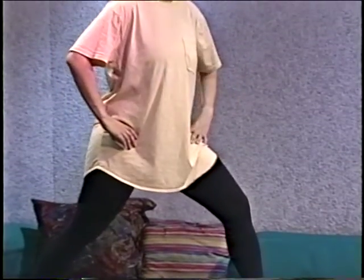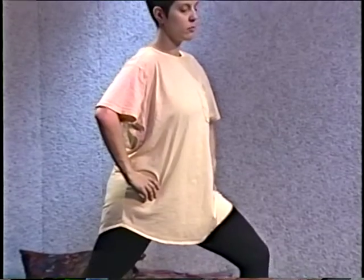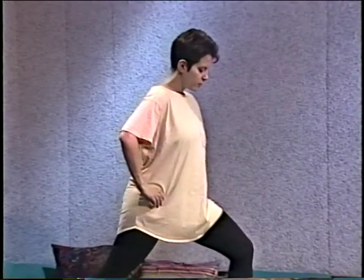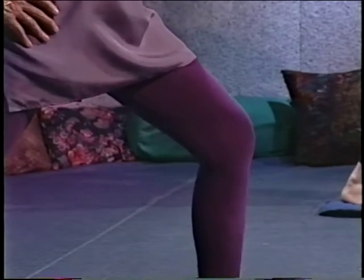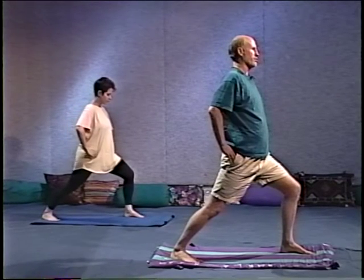At some point, drop that left hip forward and then bend the front knee slightly, your right knee slightly, and try bouncing that knee up and down. Now you can go very slowly, or you can go a little bit fast. It's as though there's a spring in your knee. If this causes you knee trouble, just be very cautious with it. It's usually safe.